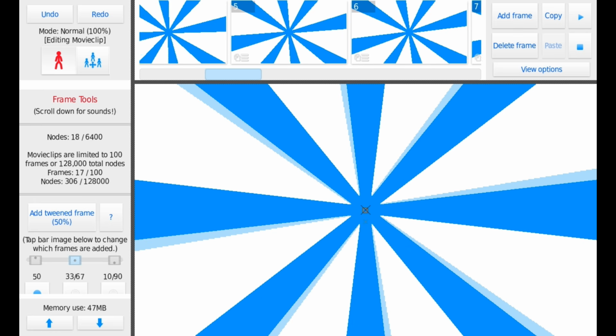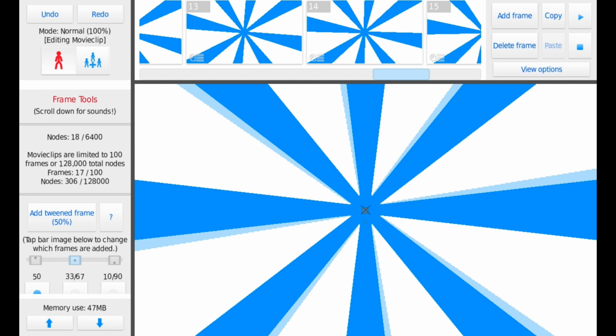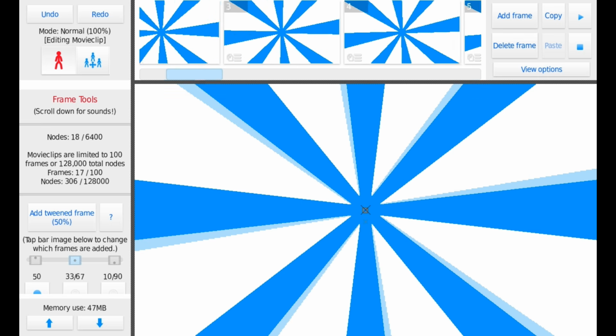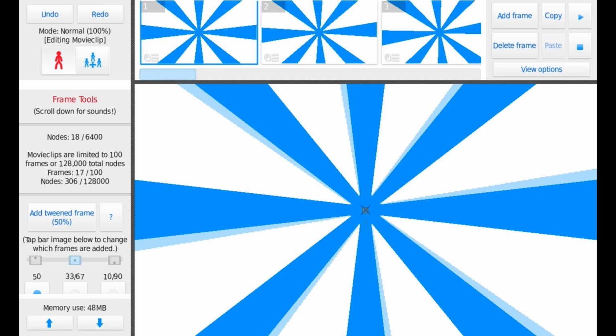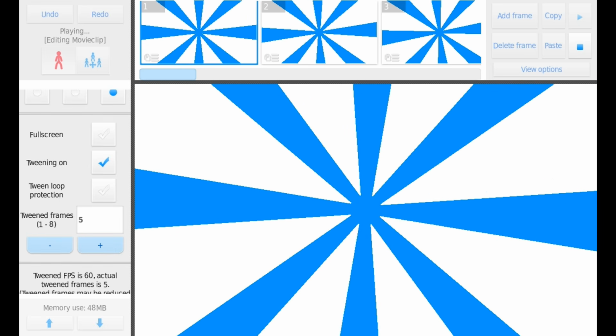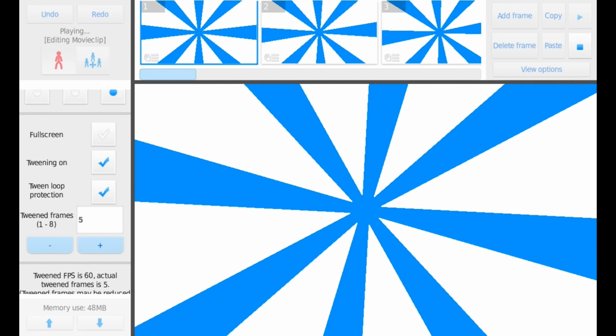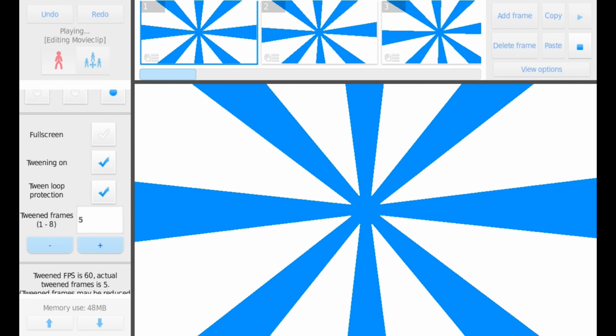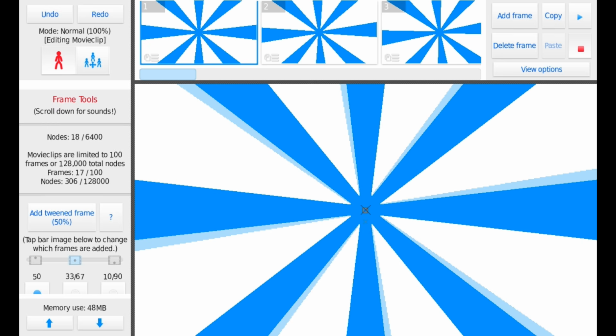Technically, that's because this isn't actually a complete loop. I'm not spinning this object 360 degrees across 17 frames. There is a way to fix it though, with this checkbox, tween loop protection, which if you run into this issue, check that box. It'll fix all your problems.